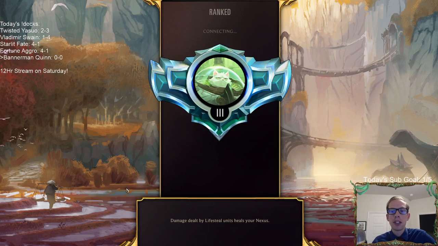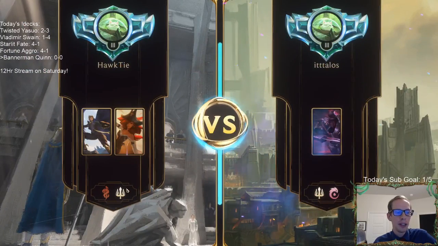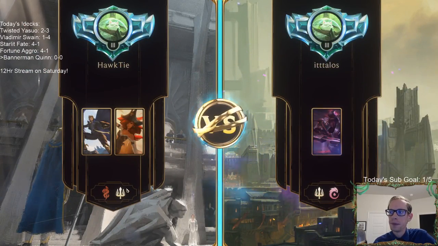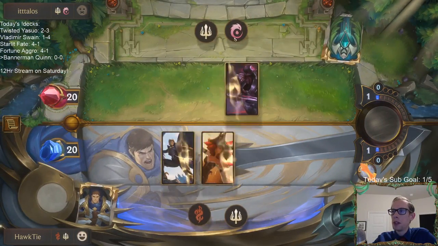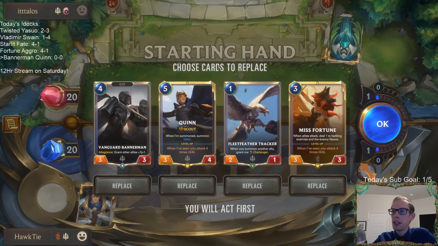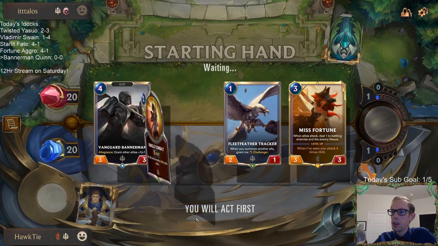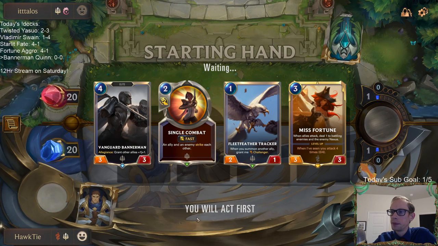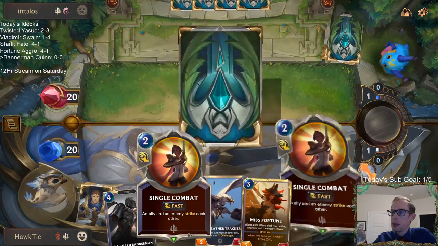Splashing means playing just a little bit of another region. It's not your main region. Like this is likely Bannerman Zed, splashing for Zed. Let's look for a two drop. I guess that's a two drop, I suppose.